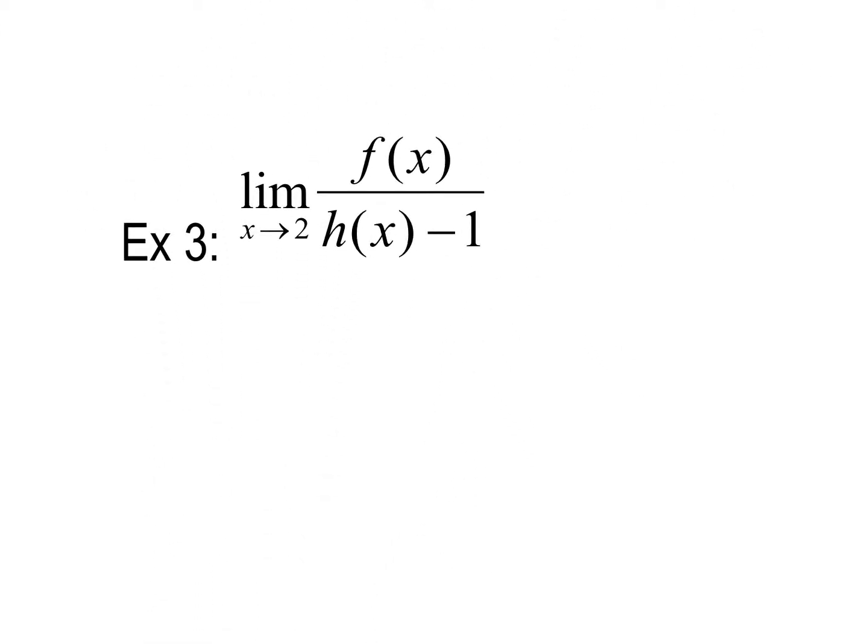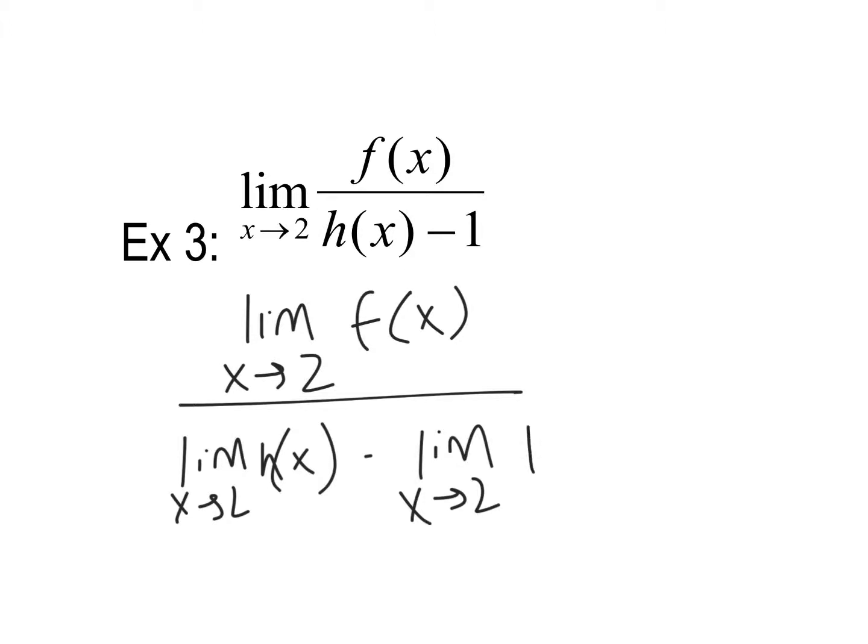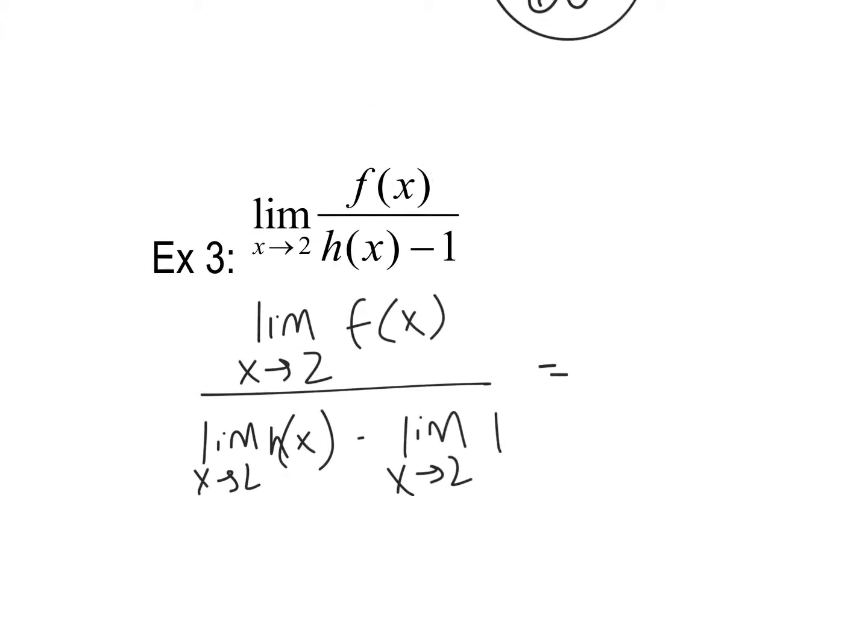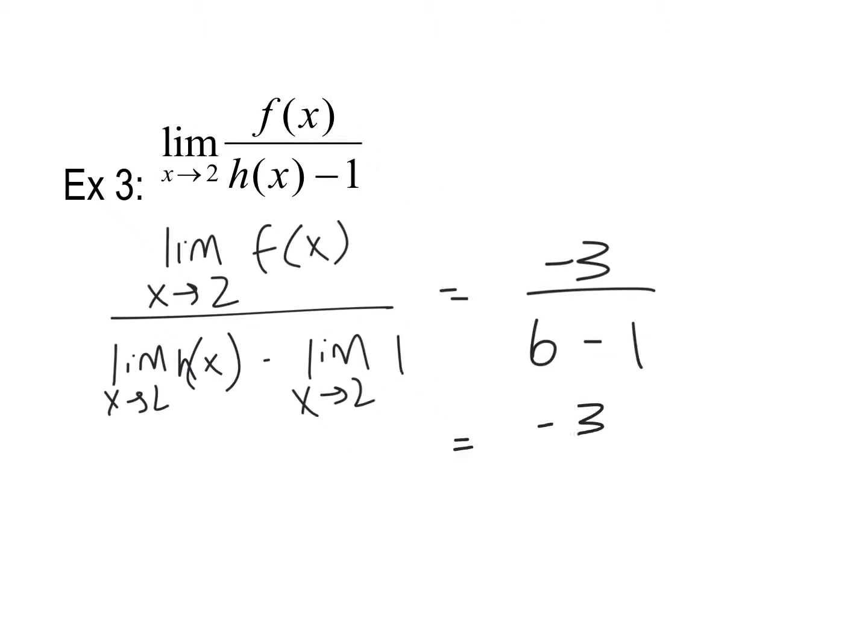Let's do one more just like it. I'm going to split this up into the limit of x approaches two of f(x) divided by limit x approaches two h(x) minus limit x approaches two of one. So let's just look up to the given information again. I am given the limit as x approaches two of f(x). That is negative three. I was given that from the top. Same thing for h(x). We were given that number as well. It is six. Keep the minus sign in the middle. And then remember, this is just a constant function. This is a one. It's a horizontal line at one. So as you approach x from the left and from the right, when x equals two, you get one. No matter what you have to plug in for x, the y value is always one. All you have to do is simplify that. You get negative three over five.